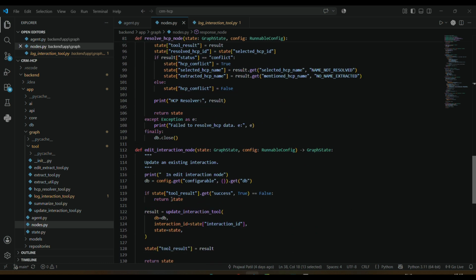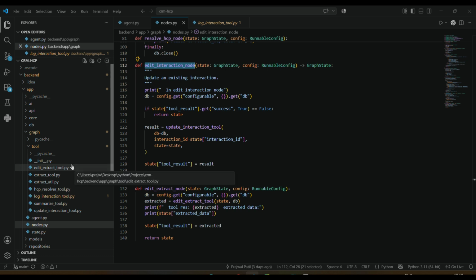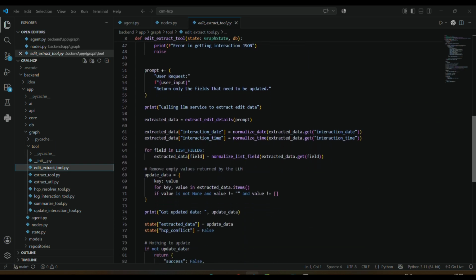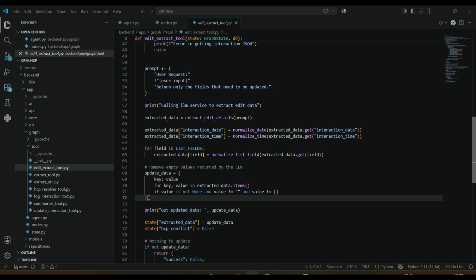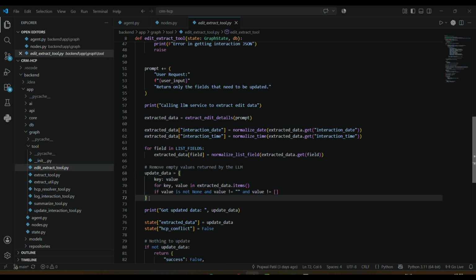Then we have the edit interaction node and the edit extract node. This will extract the data and this will update the DB. So in the edit extract tool we have this extra thing: if any value is null or empty, then we will not update it.